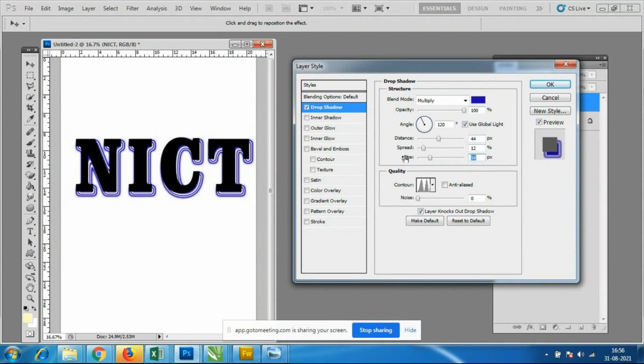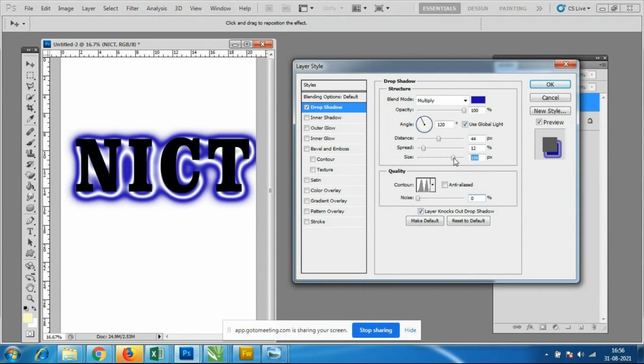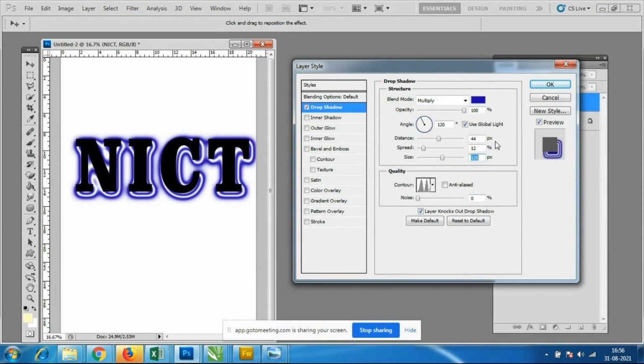And we have the option here, noise. Noise means you will get a small effect like this. Noise means the edges will be disturbed, the sharp edges. You don't have a clear picture of this. You will have noise like this. Okay, size of the text also you can give like this. Okay, so is everybody clear with the drop shadow?